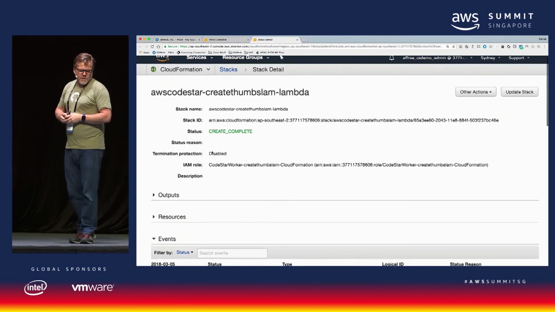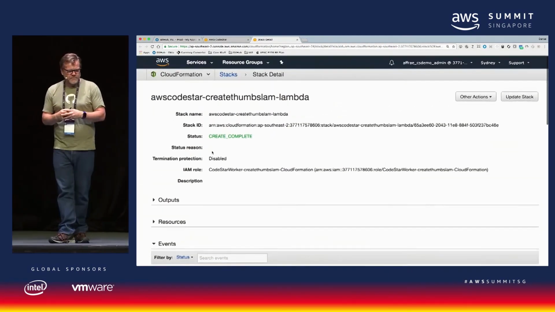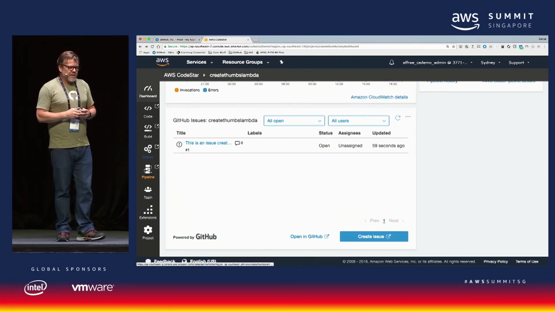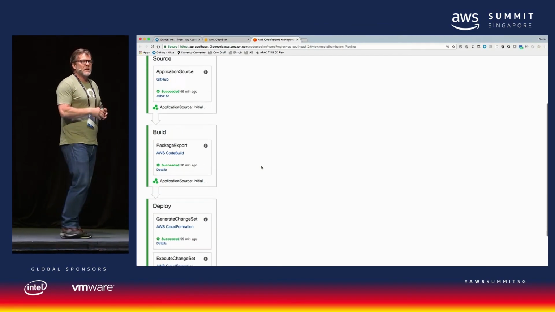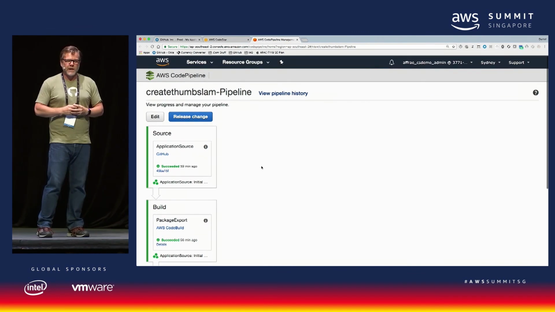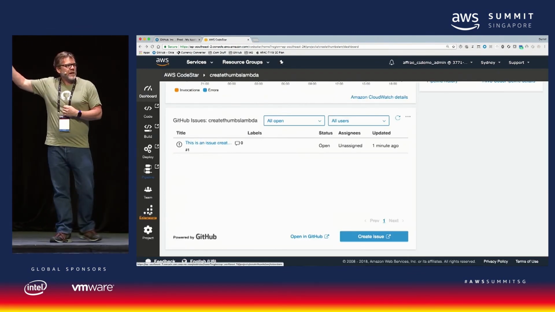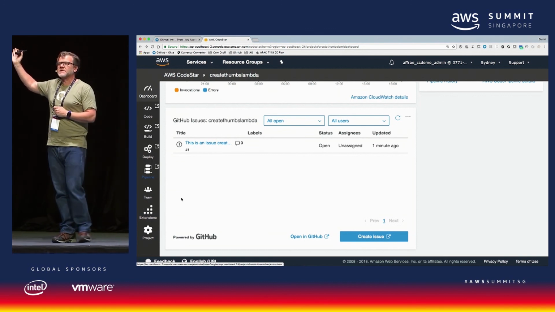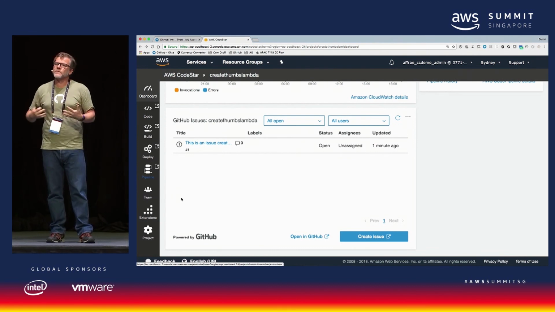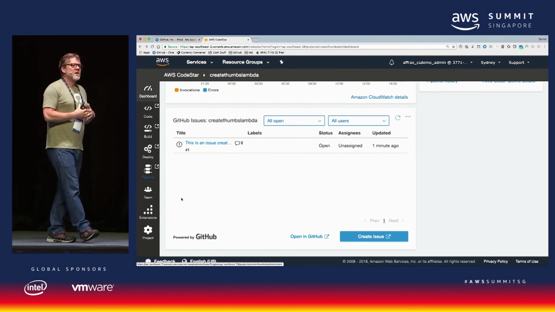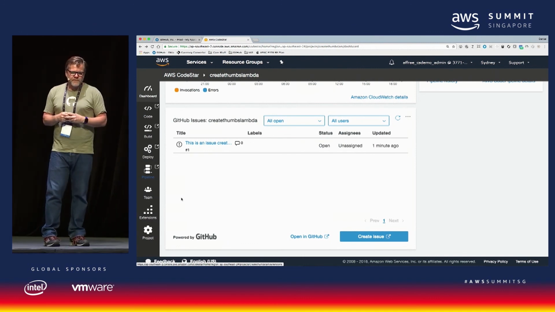You can see now that we can look at our deploy, so we can look at our stack and what was deployed and when that was deployed. And we can also look at the pipeline. And the pipeline allows us to actually go and view and edit the processes and the steps that were made to create our environment. And you can also see that our issue that we just created a few moments ago is now sitting in that list there too. So CodeStar is a great way to collect all those resources together to give you that single dashboard of your entire deployment and lifecycle.